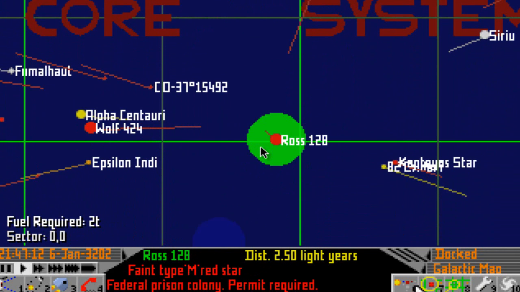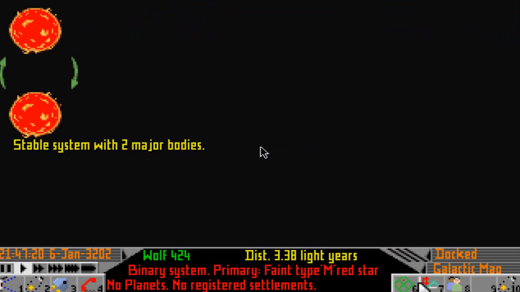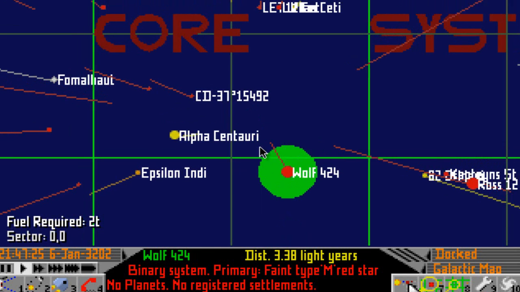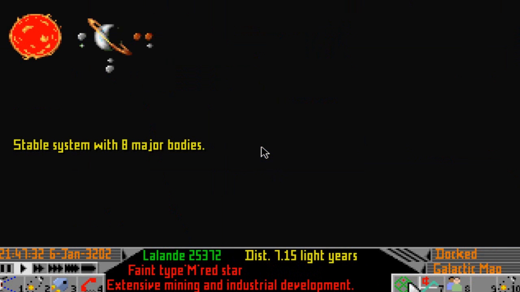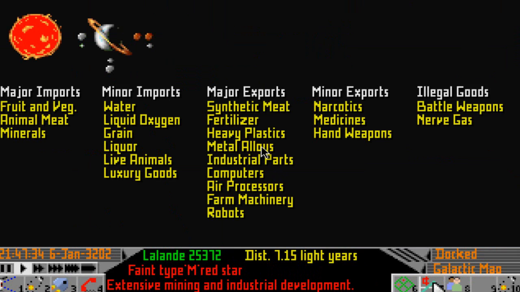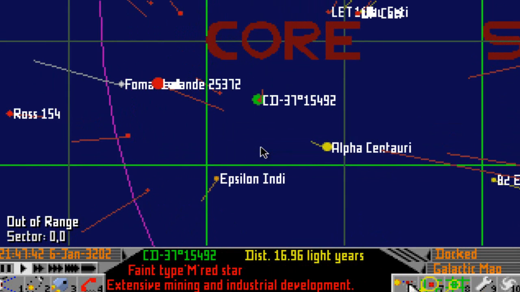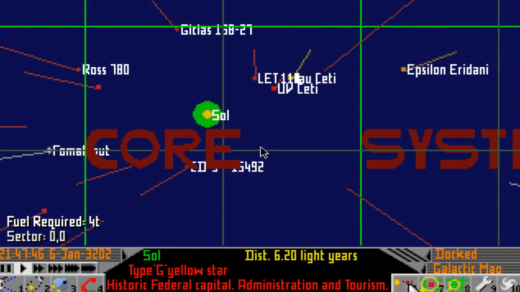Okay. Wolf 424. Wow. Okay, nothing yet. Not a lot going on there. Lalande 25372. Nope, I'm afraid it's going to be really dull. Back to Sol, and we'll have another look for some more missions from there.